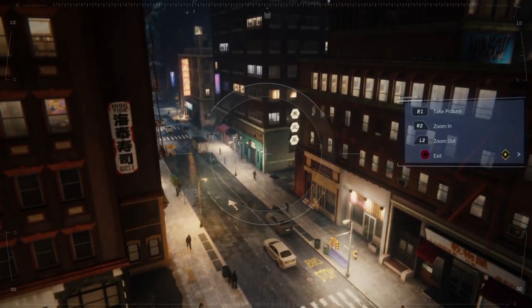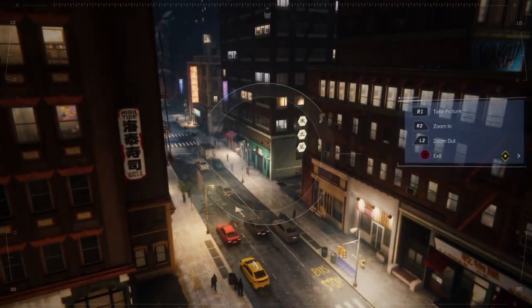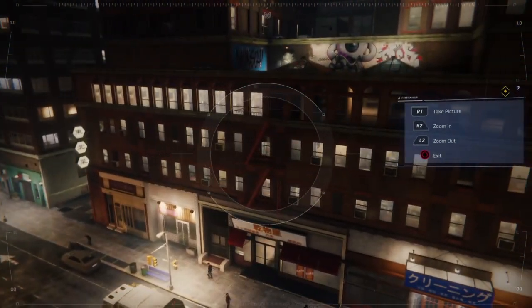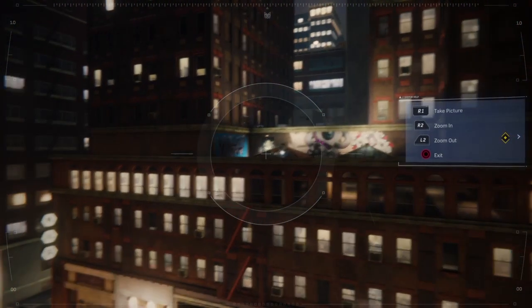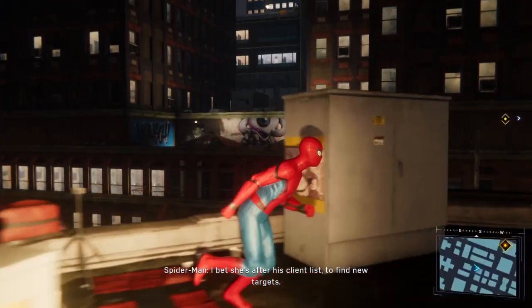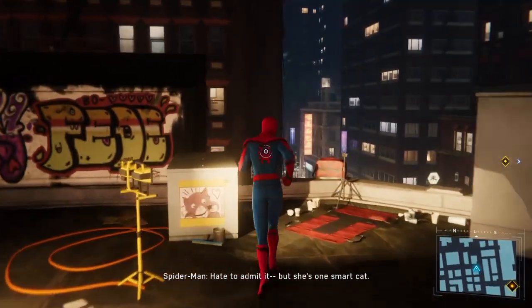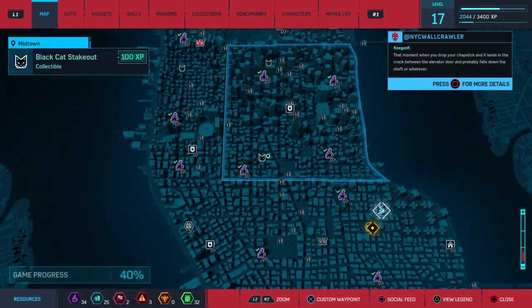Right, where are you then? Where are you? Ah, there you are. Found you. I think some big-time lawyer lives here. I bet she's after his client list to find new targets. Hate to admit it, but she's one smart cat. Aye, she is. So that's why we've got to track her down, Spidey.